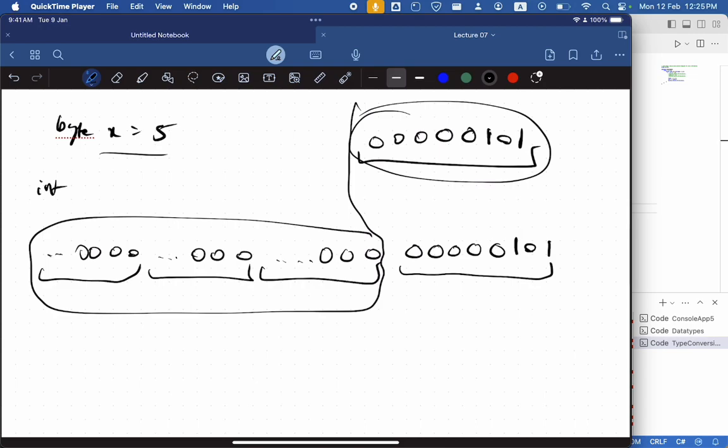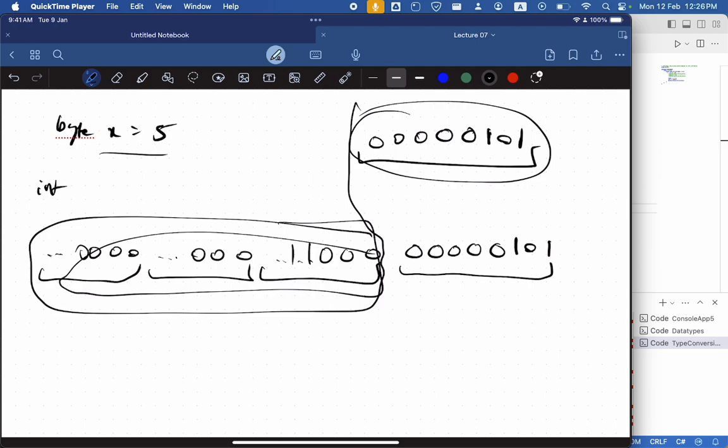But if the integer comes here also, then this data will be lost. So that is why it does not allow implicit type conversion when you try to convert int to byte, but it will allow implicit type conversion when you try to convert byte to int.